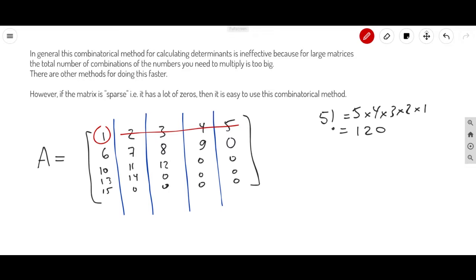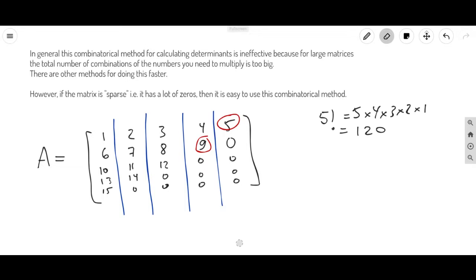Now let's look at the last column. In the last column, you have 4 numbers to choose from, but they're all 0, and multiplying by any of them will just give you 0. It'll be easier if you think of it from right to left. If you go from right to left, you have to pick a 5 because all of these numbers are zeros. But now look at the second column. You cannot pick a 4 because that's occupying the same row as the 5. So you're forced to pick a 9. You cannot pick anything else because the other numbers are all 0.